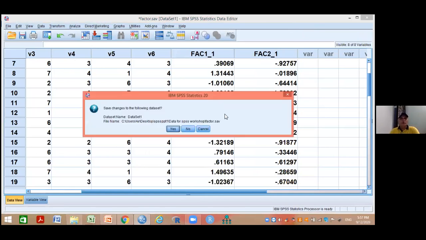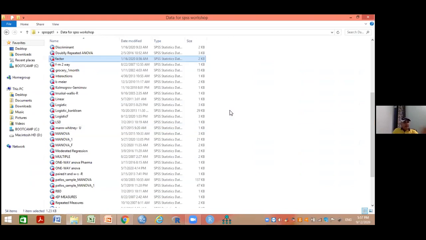Now let me go through the last and the important technique, which is called cluster analysis. Cluster analysis will take around 10 to 15 minutes. And then whatever you will say, I will try to cover. Maybe in the next 10 minutes or question answer I will take up. Okay, let's go for cluster analysis.